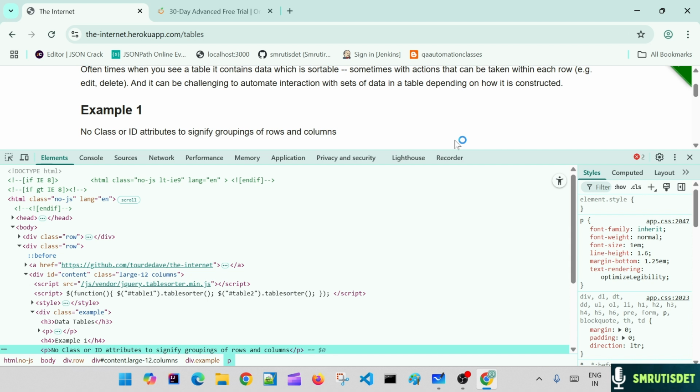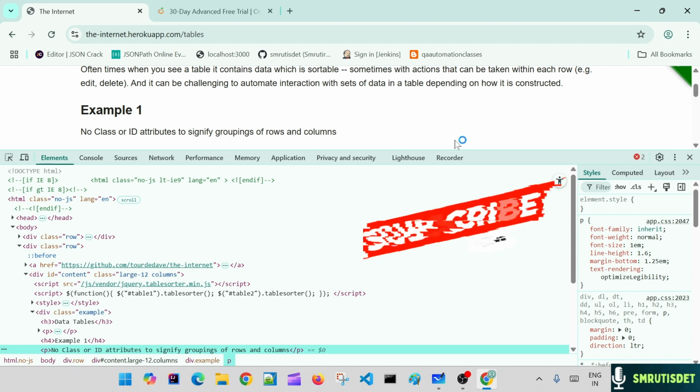So Control F. First it starts with the table, so you give the tag as table. It will identify the table. After identifying the table, we have the table ID or we have the class. You can give anything. You can give hash table1, or you can give the table sorter class. Let's go with the class. Why I'm going with the class, I'll tell you shortly. So table sorter. Now you see there are two tables with this class.